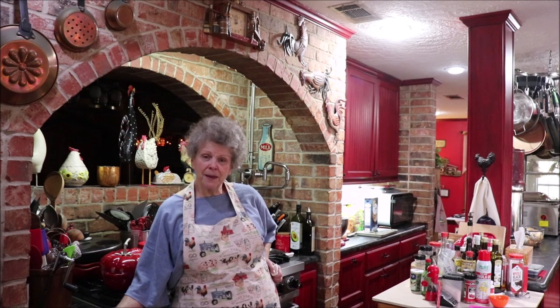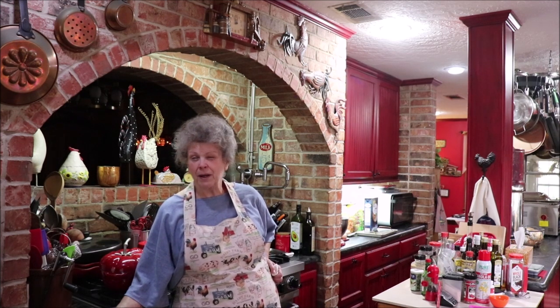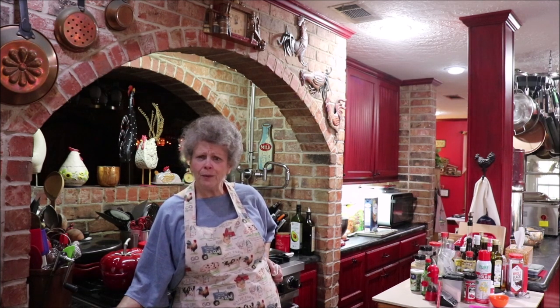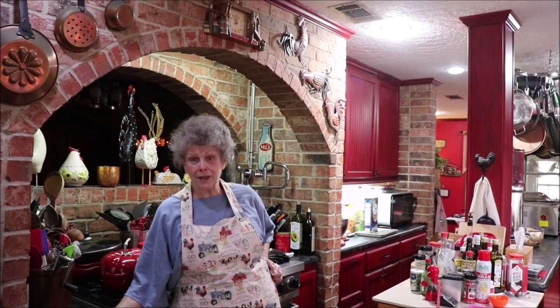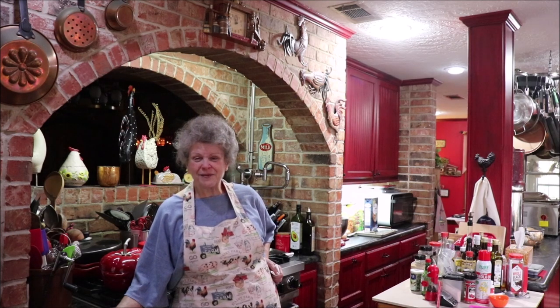I may take my camera with me and I may do a video in the RV up there next week with Lauren, but I'm not sure. There's not hardly enough room in there to change your mind, much less turn around and do stuff. It's a good size RV, but it's just not like the house.